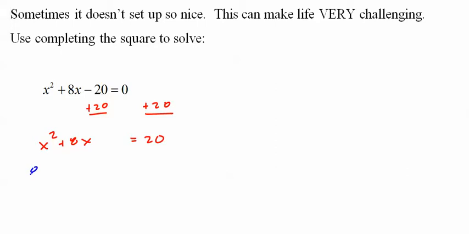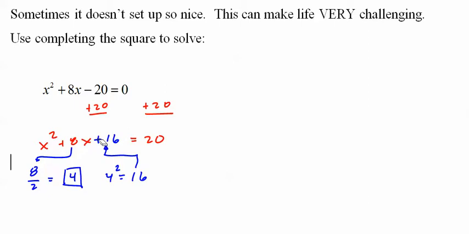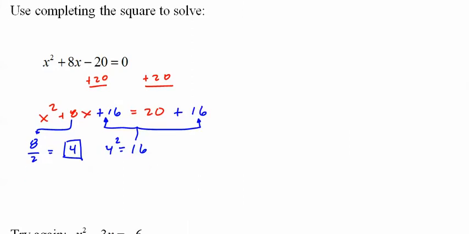Take the 8, the b value, divide by 2, we get 4. I like to put it in a box to save for later. Take the 4 and square it, we get 16. We have to add 16 here to create the perfect square. However, there's an equal sign. If we're going to add it to one side, we've got to add it to the other. Can't just decide for the fun of it to add it in one spot and not the other. What's in the box? Plus 4. We've just set it up to do that.